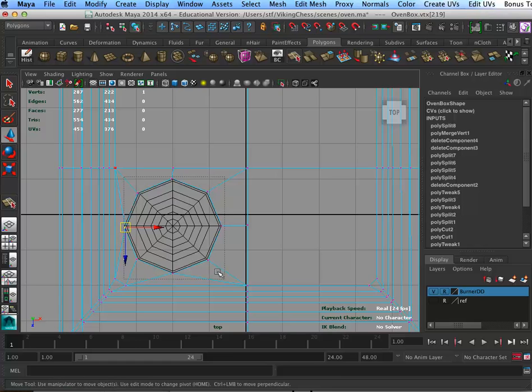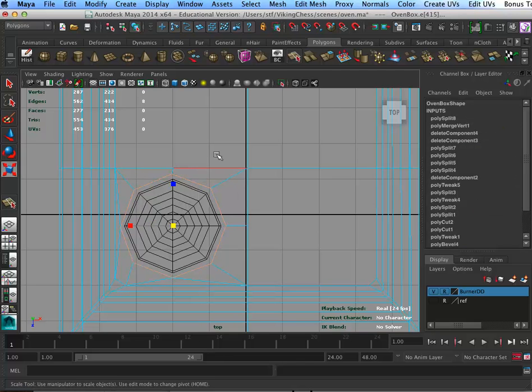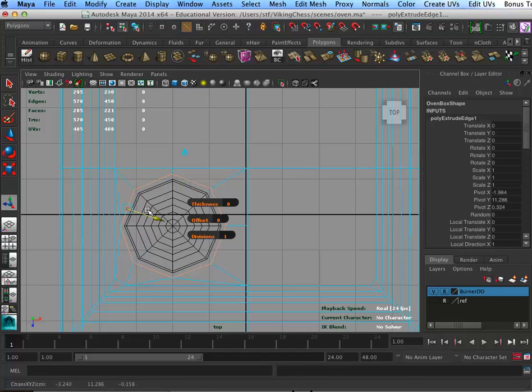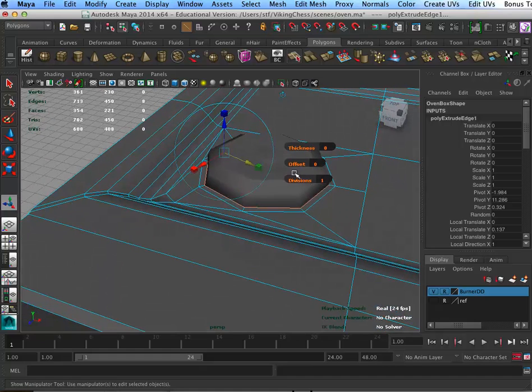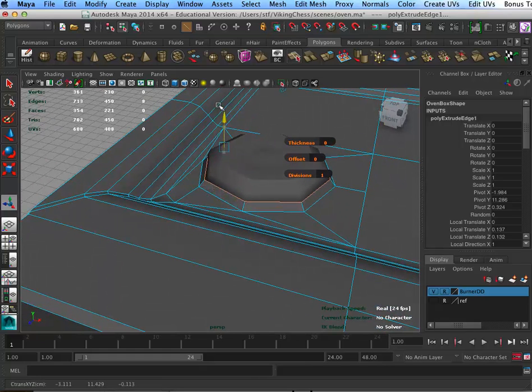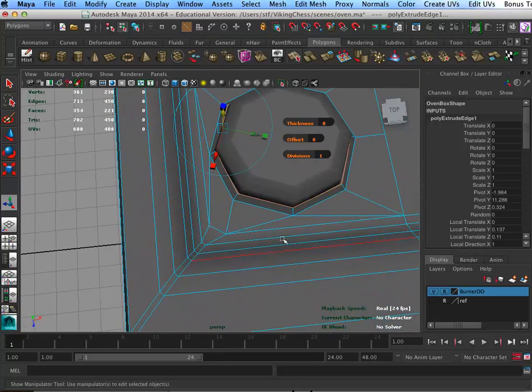I might actually, let's scale that up a little bit. Why the heck are you doing that? Because it seems to be the easiest way for me to get another little edge in there, which is to just do an extrude on the edges, and then ta-da! So now I'll pop back to here, and you see what I get. And I can either bring that up, or I can push it down depending on how I want those two items to relate. Am I happy with this? Not really.